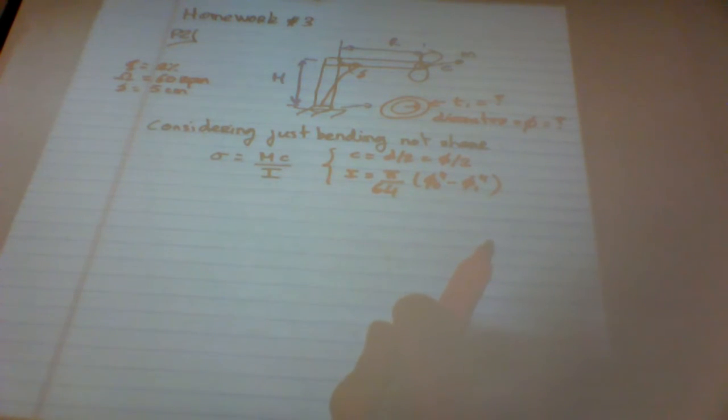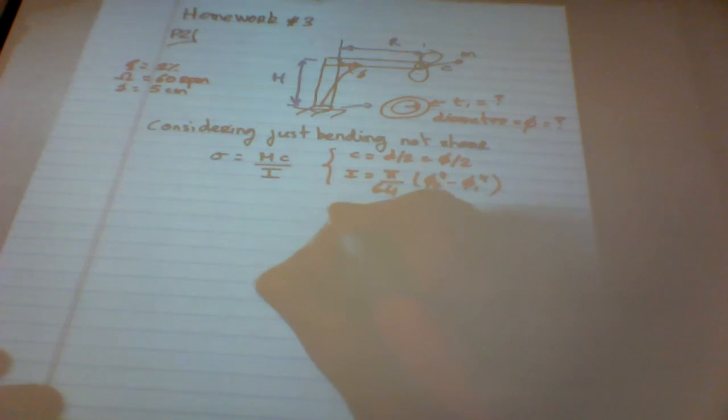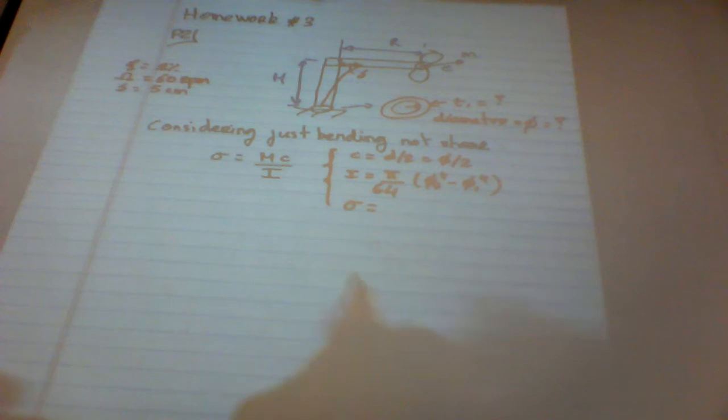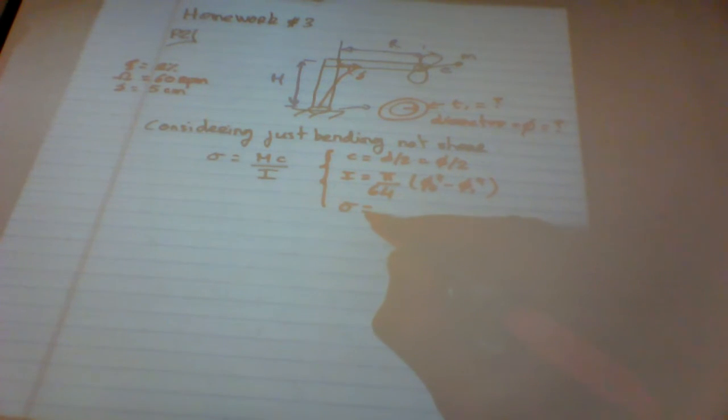So the next thing we can do: we know C and I. And I think the next thing is that you can know sigma, no? Did I say to use cast iron or cast steel? Cast iron. So you can find this value from any solid textbook. I don't know what the value would be, but this should be given. So now, what should be M? This should be from some type of material table.